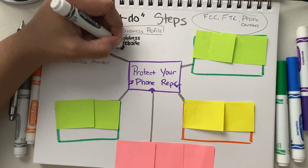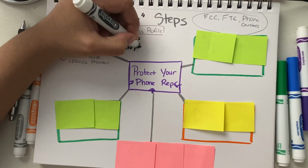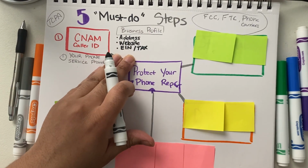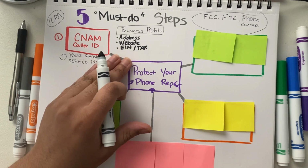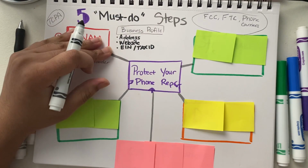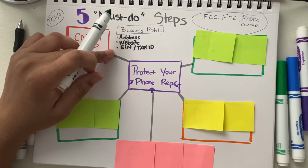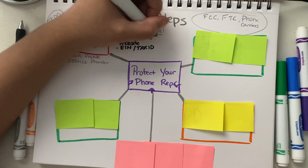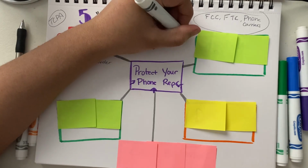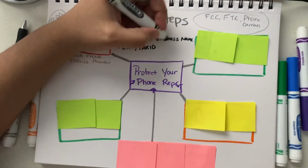They're also going to look for things like, do you have an EIN? Or they might ask for a tax ID. These are all basic business things that you need to have to run a business anyway. If you've been running as a sole proprietor, make sure you still have some of these things in place, because it might be a little harder for you to register. If you have these things done in advance, you'll need your official business name, right? So you'll need your official business name. Now you'll need an email address.